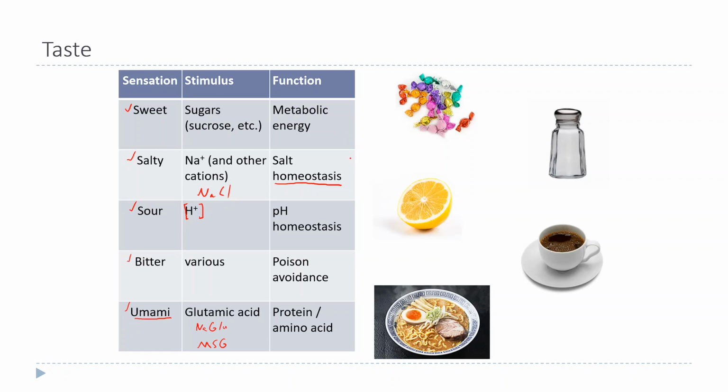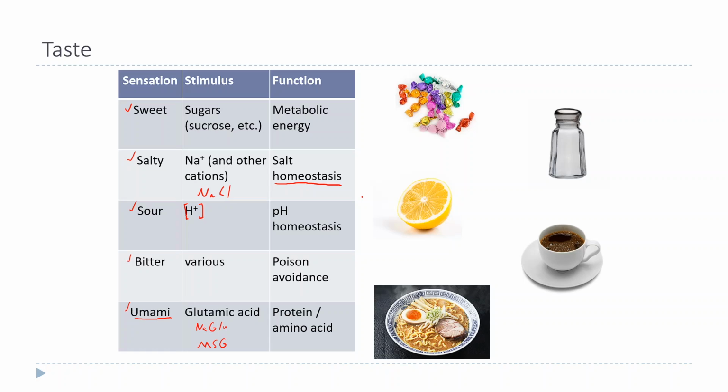Saltiness and sour both, meanwhile, can be either positive or negative. So some food can be too salty or too bland. Some things can be too sour, but some foods actually taste better if they're sour. And again, that reflects the fact that those two parameters have to stay within a narrow homeostasis range. So anything too salty will taste bad because that excess salt has the potential to drive your bodily fluids outside their homeostasis. Same way with pH. Whereas if you're low on salt, anything that tastes salty will taste pleasurable.